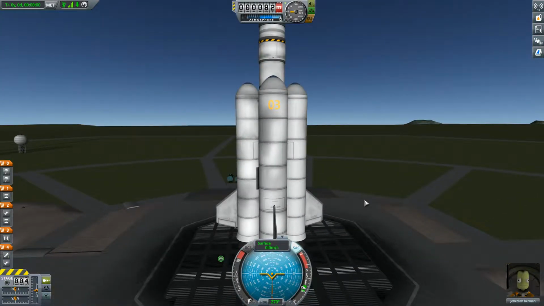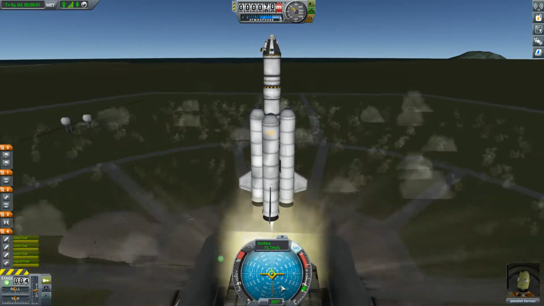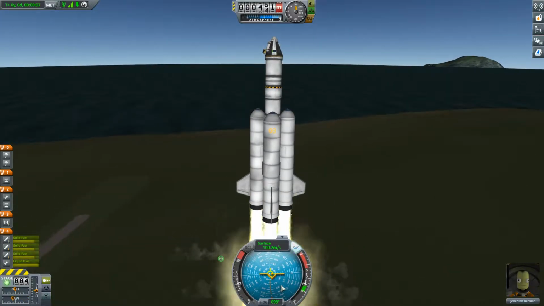Well, Jebediah's first mission, I get the most experience. Right, so I'm going to turn this on for a little control in the beginning. We're going to turn it off real quick. I'm just going to let the solid boosters do that. Now we're going to try to fly on a 90-degree angle. That's what we need for the moon.